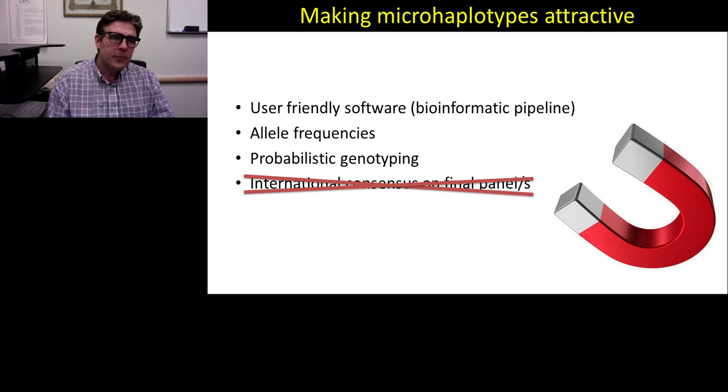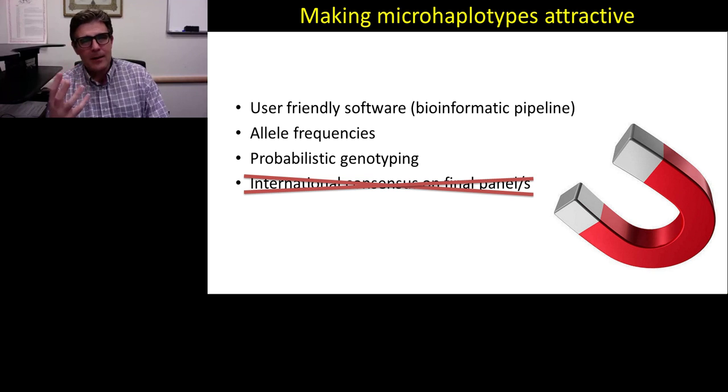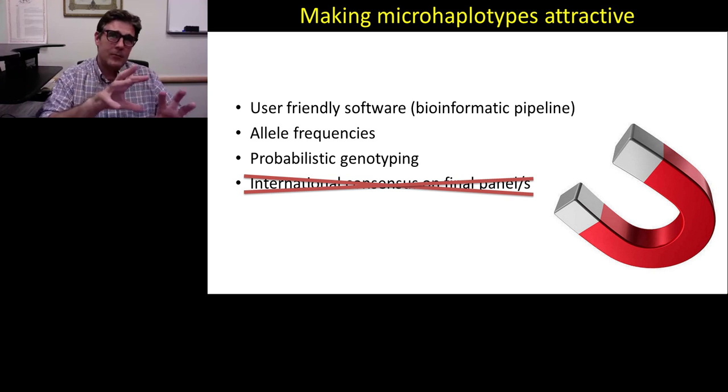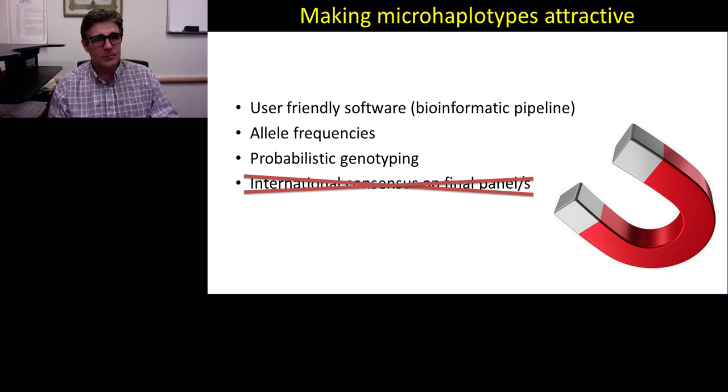So first of all, there has to be user-friendly software that makes it easier to look at these samples, and it has to be robust. Developing a bioinformatic pipeline is not as easy as I thought, at least when I got into this field. So the conventional output is pretty straightforward from CE. The amount of fluorescence generates a signal that's detected and plotted into that graphical representation that we're so used to. The bioinformatics, there's a lot of noise. There's so many more samples. It's something that cannot be done manually. So it's a lot more complex.